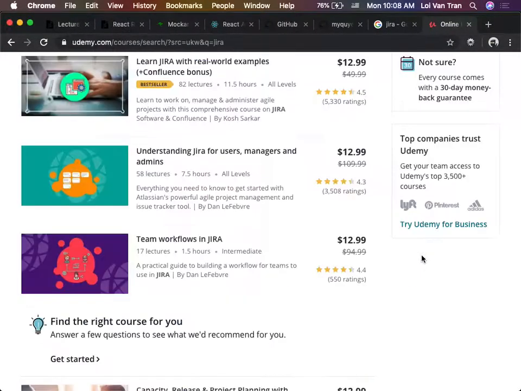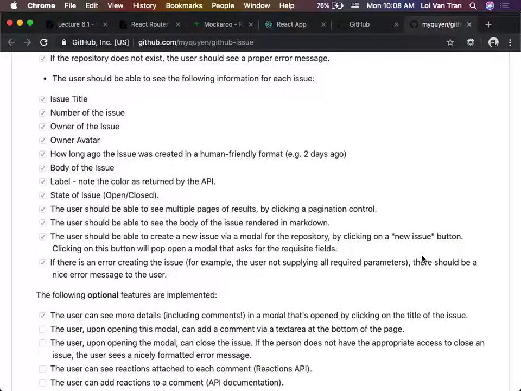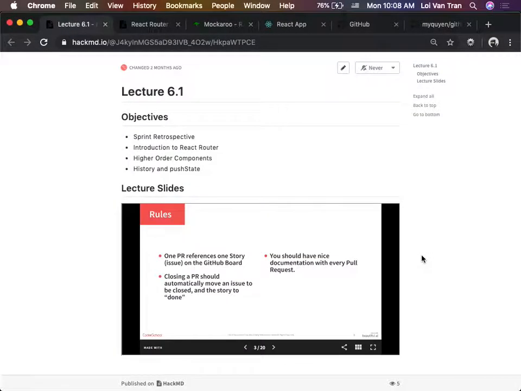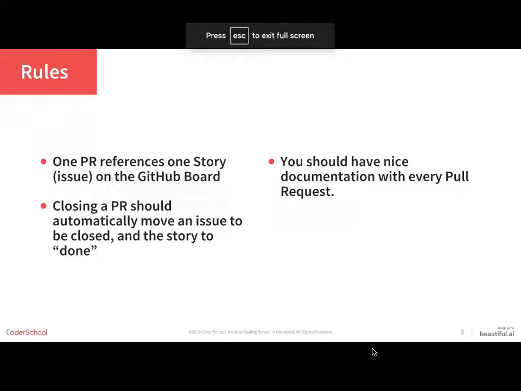But in terms of software development, all we need to understand for this class is that typically every single time you have a new job, something that your boss wants you to do, they're going to create a new ticket or a new issue or a new card, and they're going to assign it to you. And then whenever you're done, you create a pull request and it should fix that issue, that ticket, that card. Does that make sense, everyone?